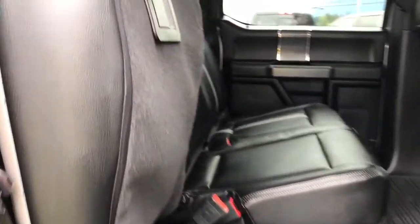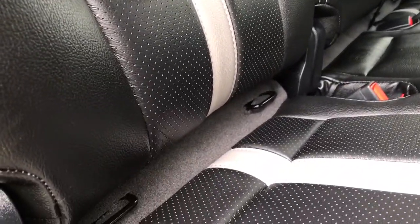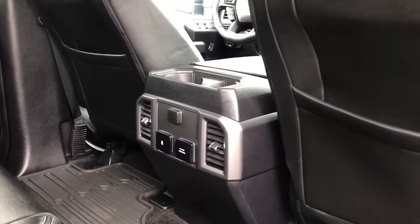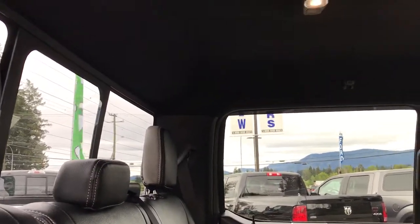When you're ready to put that seat back down, simply pull in the clip there and the seat will fall back down into its original position. At the base of the seat are anchors for baby seats. On the floor: all-weather mat, slim pockets behind the front seats. In the center there are a couple of cupholders, a 12 volt outlet, two USBs, and a 110 volt outlet, grab panels in the body to make it easier to get in, power sliding rear window, and up above: lighting and hooks.